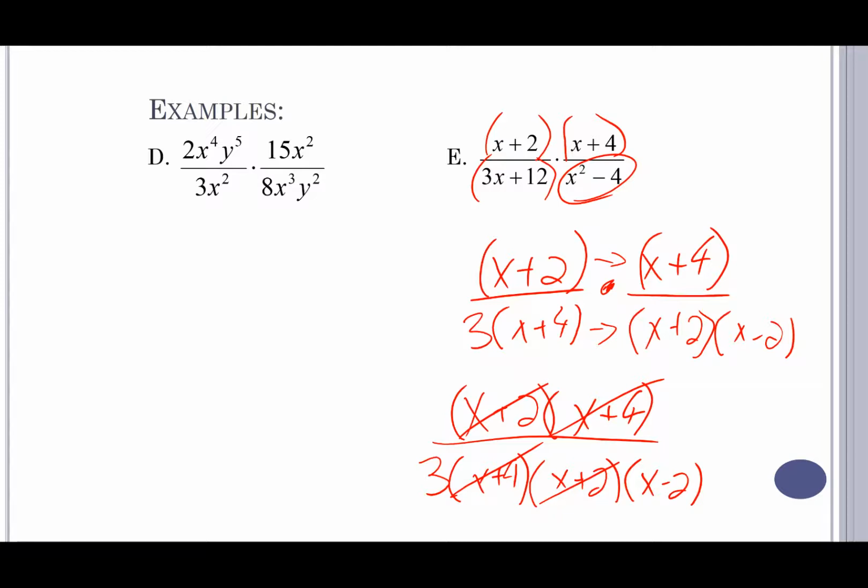So cross canceling is probably just more efficient to get it out of the way, so you don't have to write it all out like this. Either way, this numerator is going to be your numerator, and this denominator is going to be your denominator, so might as well just go ahead and cancel while you can. So cross cancel works for multiplying. It does not work for adding and subtracting, which we do in a future video, but for multiplying purposes, you can do it.